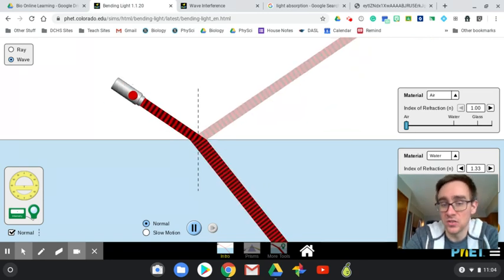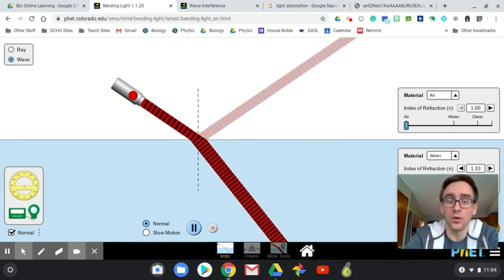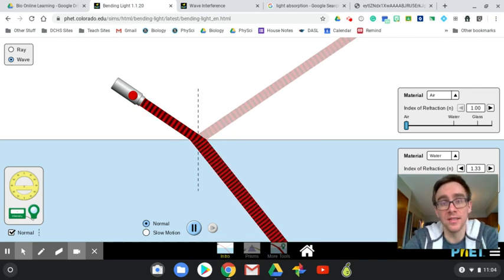This is called the law of reflection. The law of reflection says the angle in is going to be equal to the angle out. So we have our starting beam of light, which we call the incident wave. And then we have the bouncing off wave, which we call the reflected wave. And then you see that dotted line there. Now, this is something unusual. This is something called the normal.